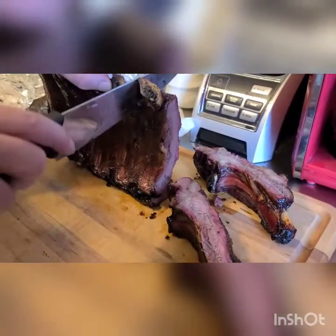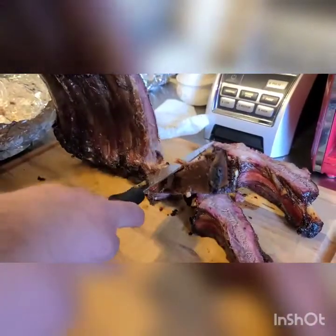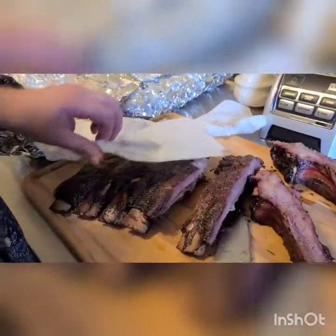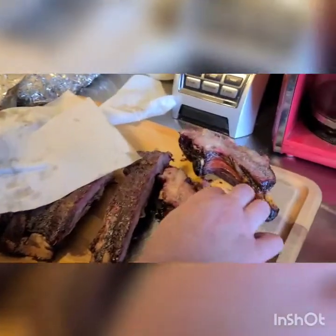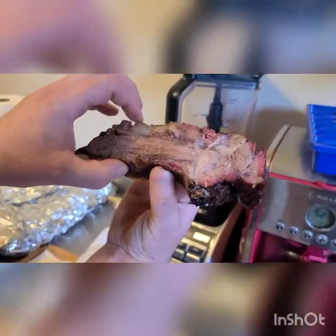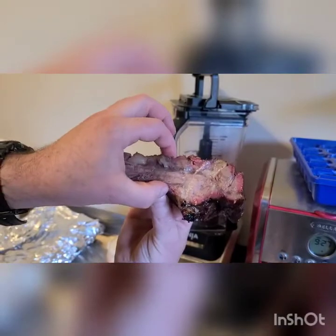I used a spritz on it that had red wine vinegar and cranberry juice, and I did that about every hour after the first 3 hours. And so here you can tell how moist it was. Pretty juicy. And these were beef back ribs, so there's actually surprisingly a lot of meat on them. They were prime Angus.